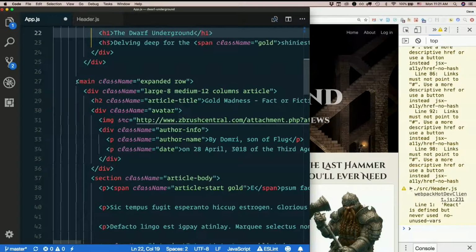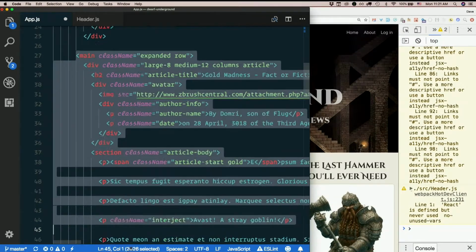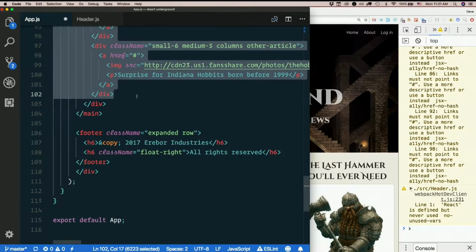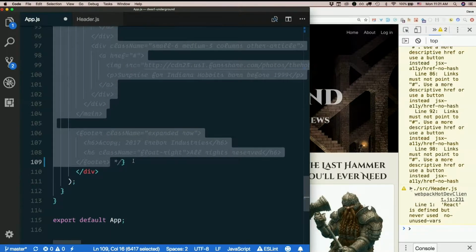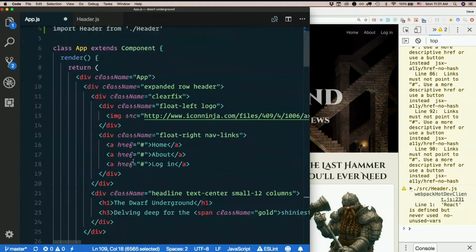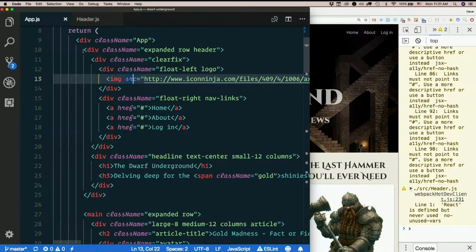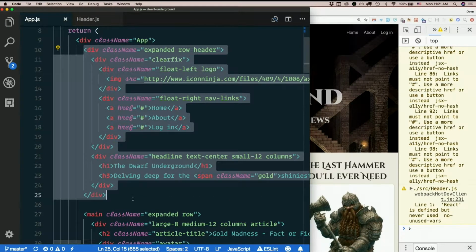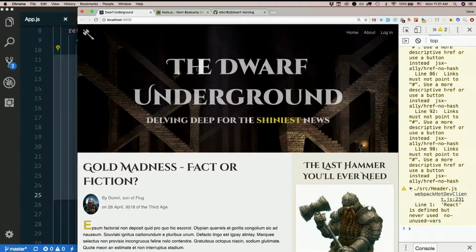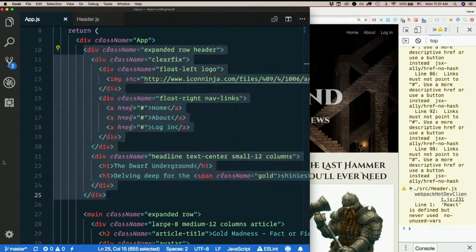So all this should be probably one more level. Yep. Oops. Let me just get my indentation lined up here. Okay. So it looks like the header is from here to here. See that? It includes the H1 and the H3. Dwarf Underground, delving deep for the shiniest news.